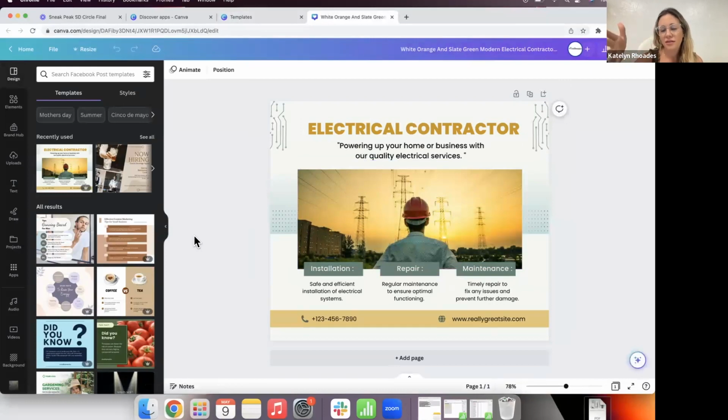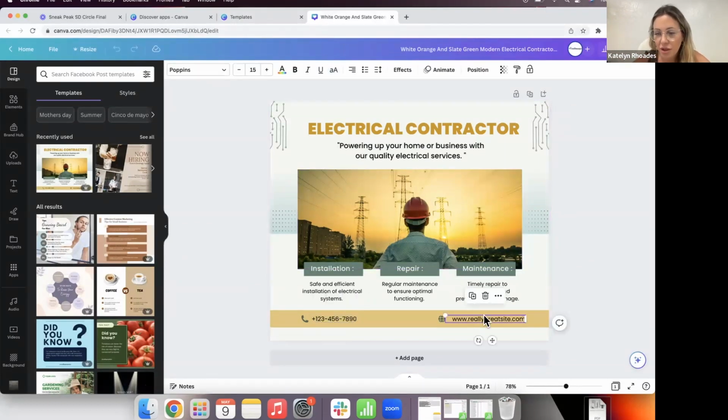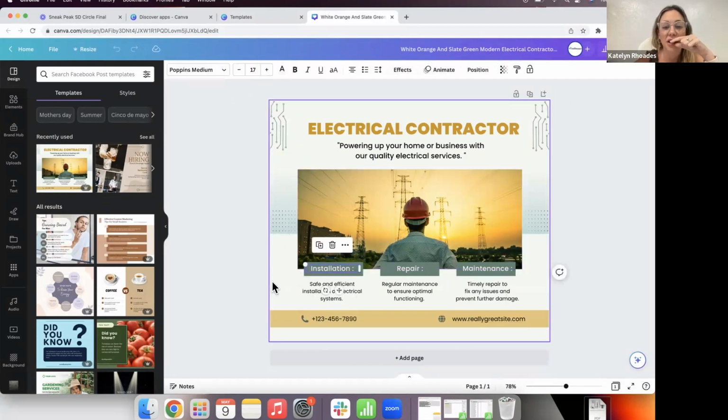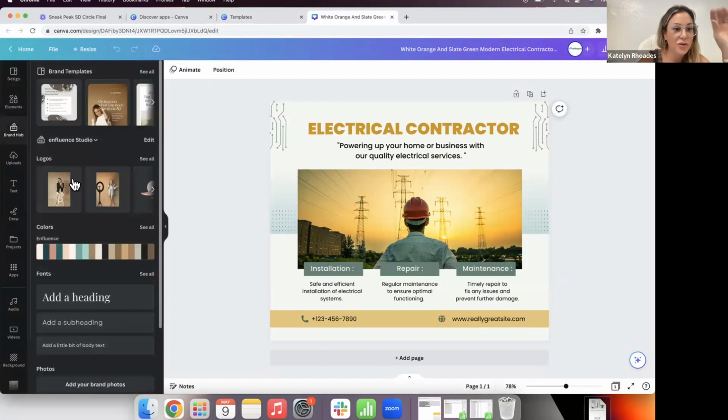So this really is all made together. Like, I don't even think you need to edit too much that's in here. Maybe you need to edit your phone number, your website, and then obviously I'm going to want you to change out your colors and put in your brand kit. Speaking of brand kit, if you don't have your brand kit put into Canva, it will save you so much time. So we're going to go over how to do that. I'll show you in a minute.